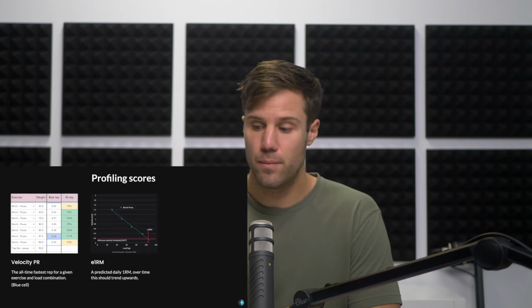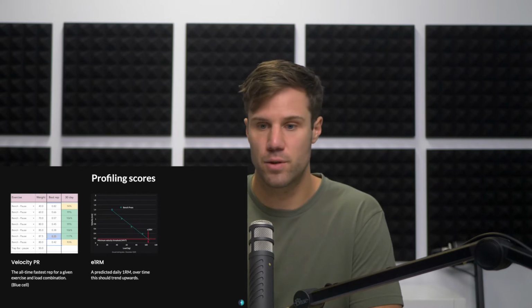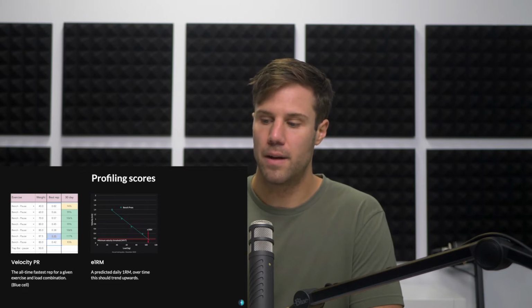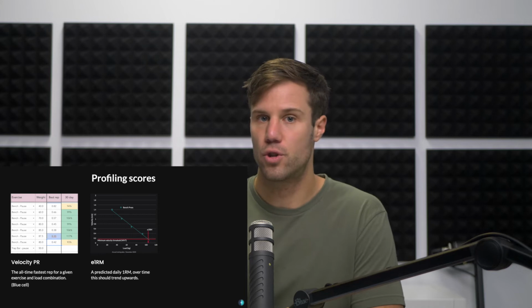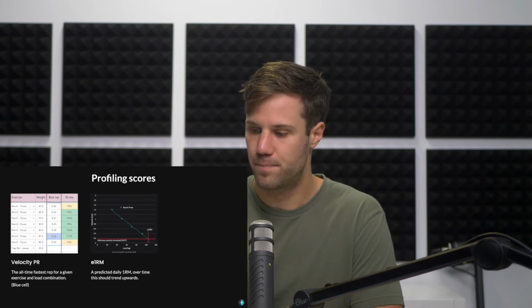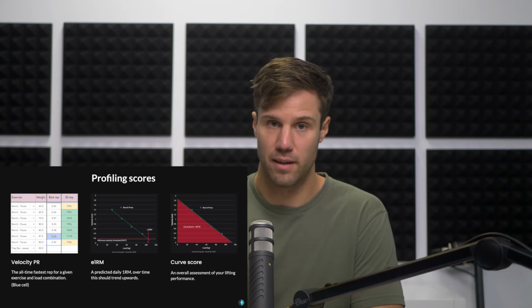The estimated 1RM, we've already talked about that. It's a really good way of tracking progress. Maybe you do this monthly, maybe you do it every single session, and you estimate that 1RM and use that as a way of predicting, okay, over time, that's generally going up and I'm getting a good trend upwards on my key lifts.